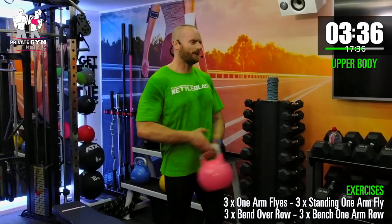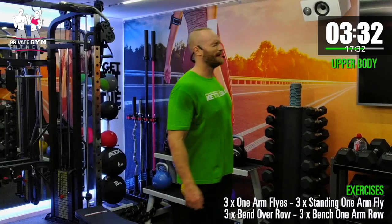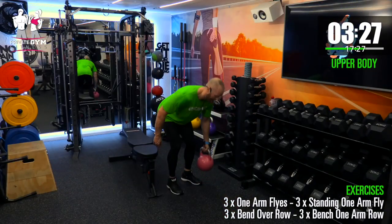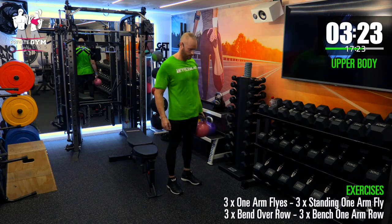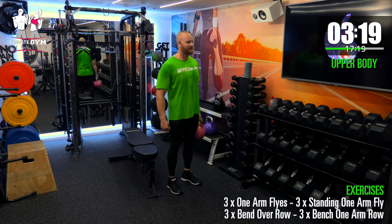You gotta switch your hand, ready for the last side. In four, three, two, one, bend over, row, down, up. Down, up. Next up, we got the one-arm row on the bench.